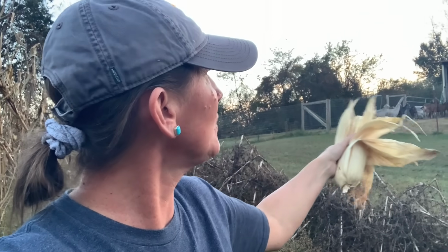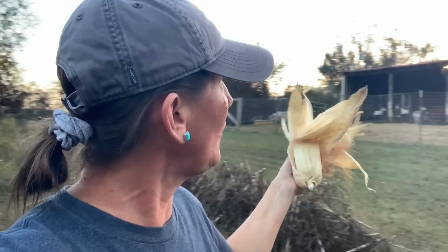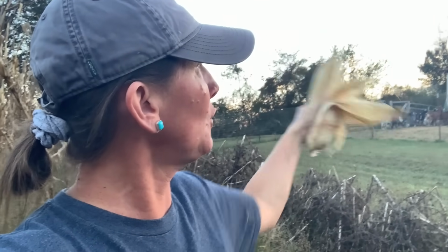So you can see up here they're hanging out. But here's the deal. I know you see my rickety barn. It's just the barn is in great shape. It's just the siding is old and needs to be replaced. So we're going to start replacing, hopefully soon, one side at a time. We only have to do technically three. The front of the barn, which is this side over here, never looks rickety and old and mildewy and yucky because the sun hits it and it keeps it really warm, so that's great. So it looks like butter. It looks like butter, baby.